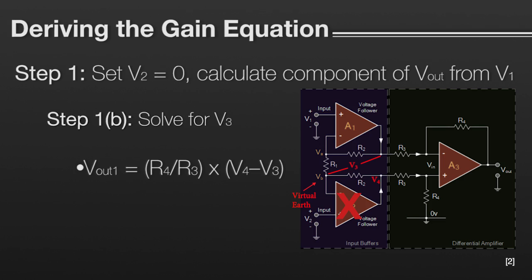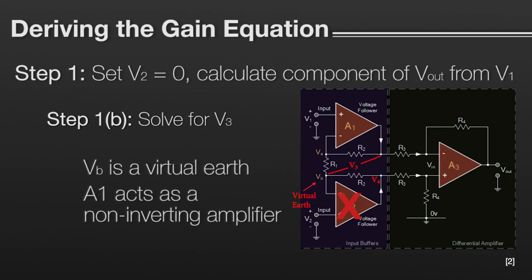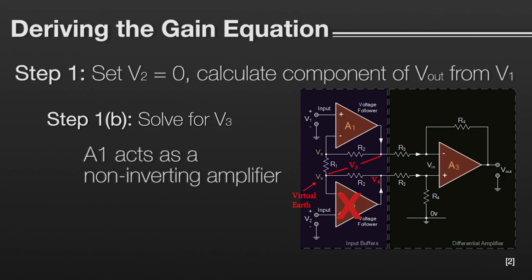First, we solve for V3 in terms of V1. With amplifier A2 out of the system and V2 assumed to be a ground point, V2 plus is tied to ground. Because current does not flow into the input terminals, V2 minus must be at the same potential as V2 plus, and thus VB is a virtual earth. A1 acts as a non-inverting amplifier with current through R1 and R2. We use the formula for non-inverting amplifiers to calculate V3 in terms of V1. Then V3 equals V1 times 1 plus R2 over R1.